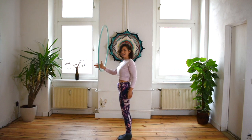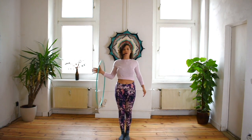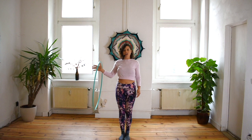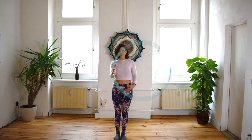My hand stays exactly where it is. So I turn 90 degrees to the side. So now I'm in a different plane from my hula hoop. We're on like a right angle from each other. So yeah, I can show you from here. So again, the hula hoop is now in the same plane as me.